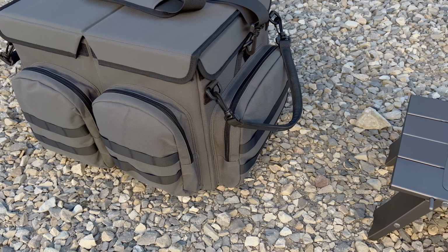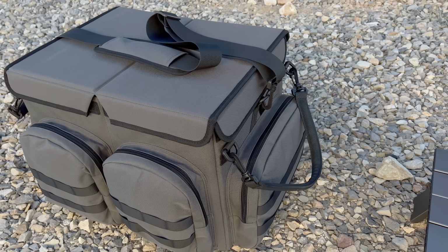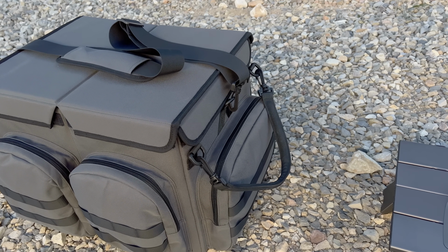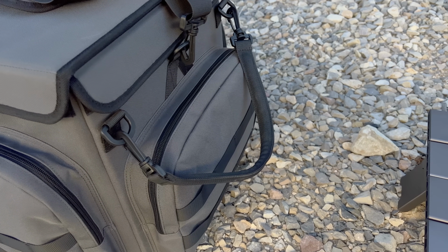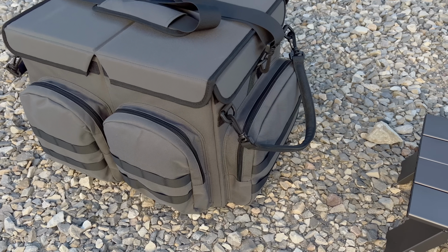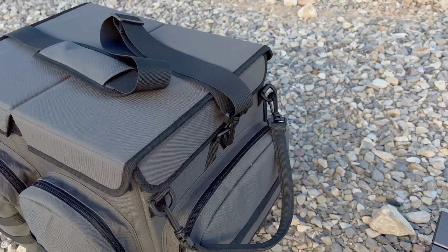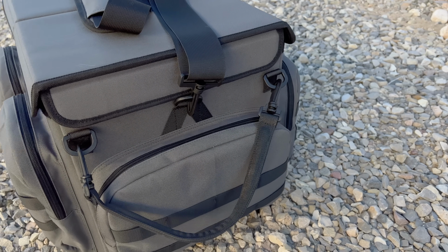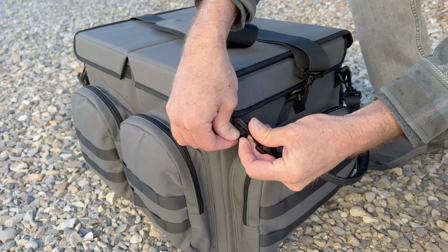They seem a little larger than what you would normally think they should be, and I'll show you exactly why they are the way they are. They are made with a heavy-duty tubing that has nylon rope inside of it. Once again, it has swivel clips on both sides and very heavy-duty D-rings. Just really nice detail on this Charlie box all the way around.